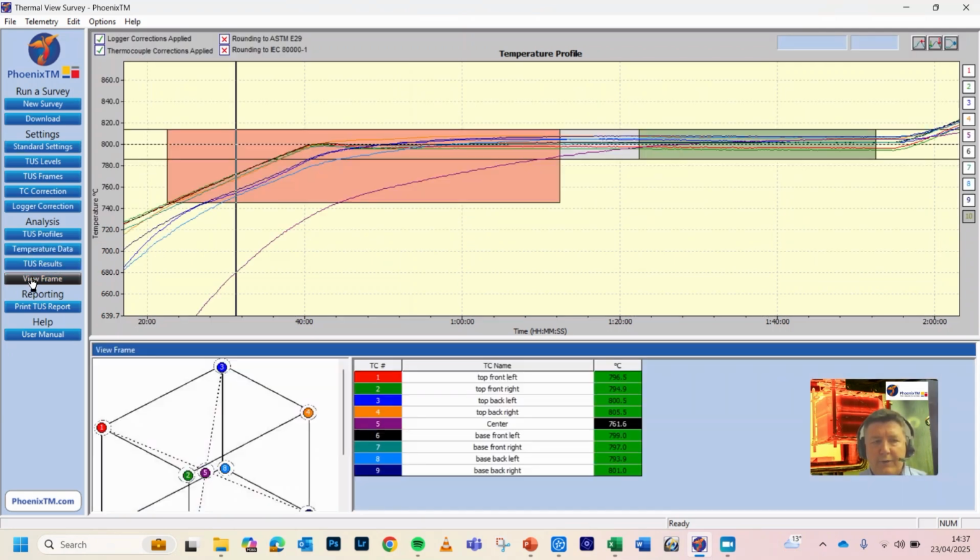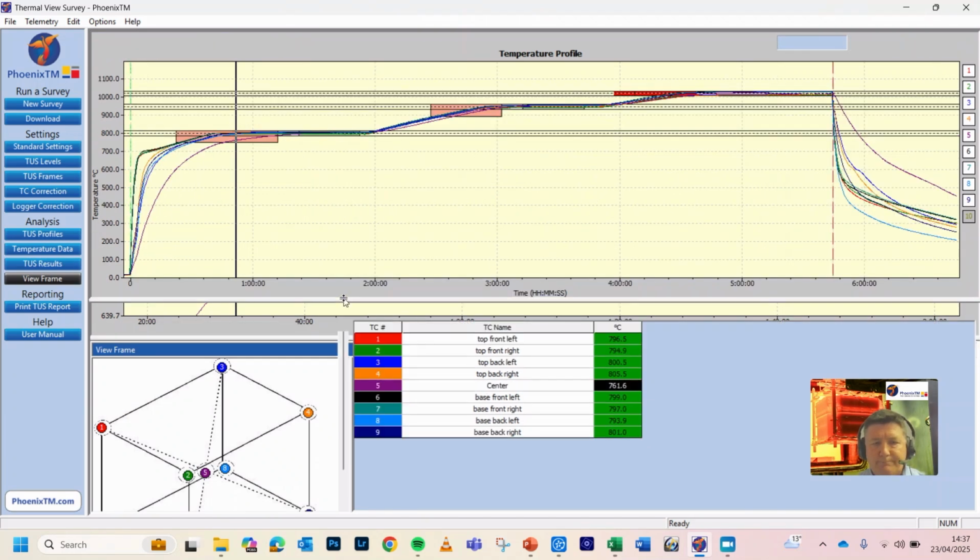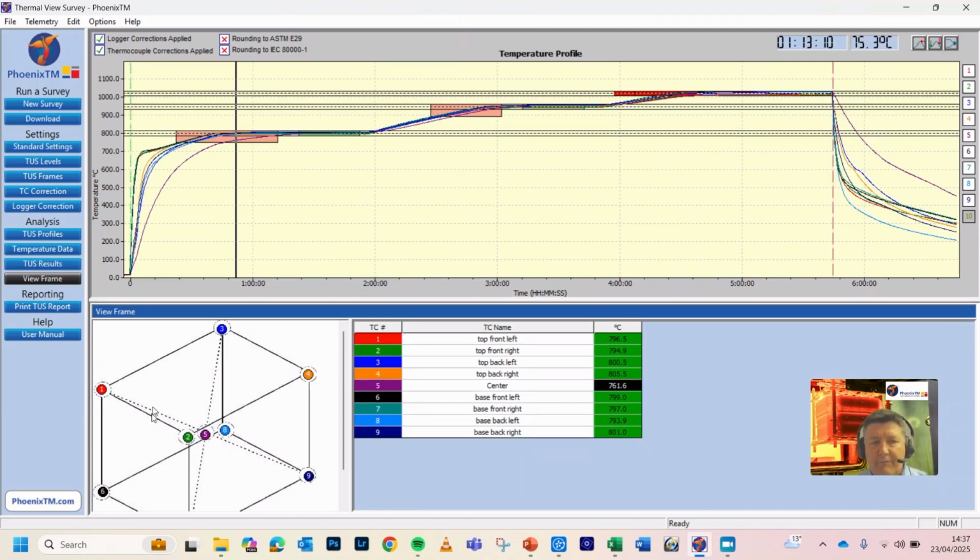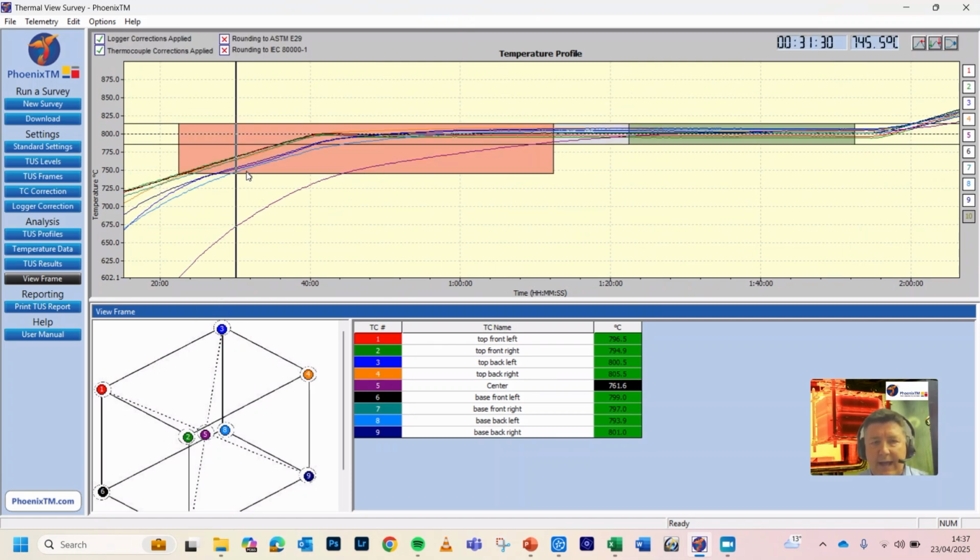If I click on the view frame, as we've seen before, you'll see the frame showing you where the thermocouples are located. But the neat thing is that, again, we can scroll across the graph and you can see at the moment where the cursor is positioned, all of the traces are displayed as black.